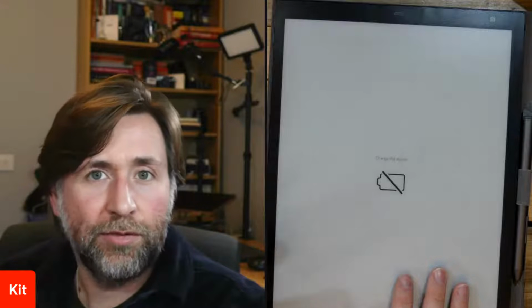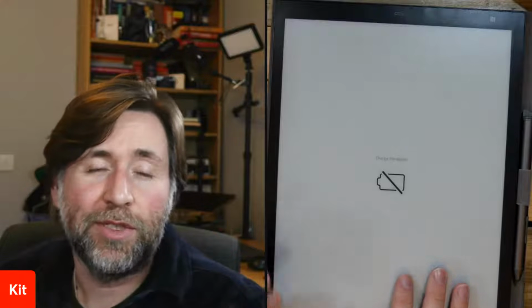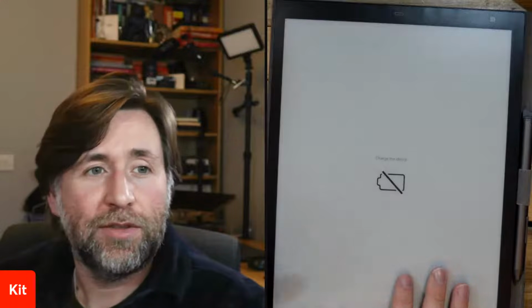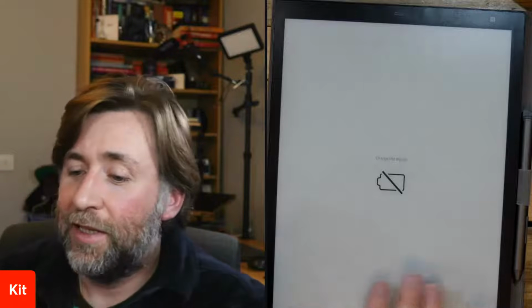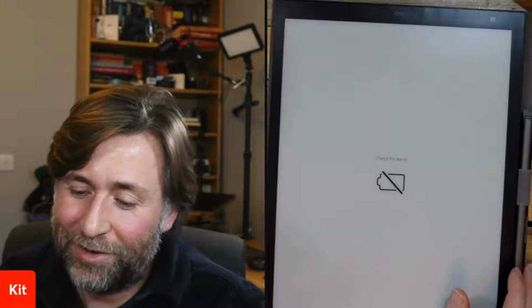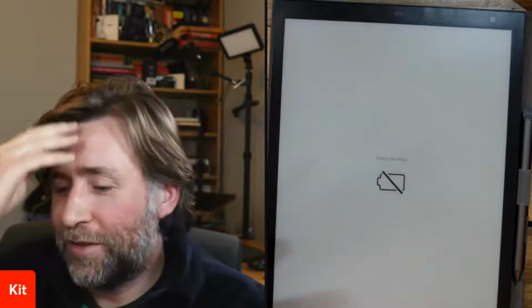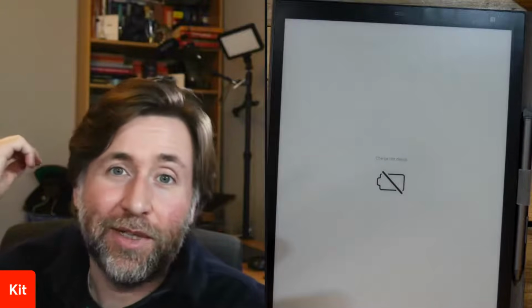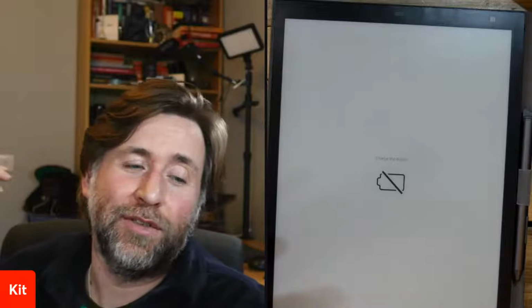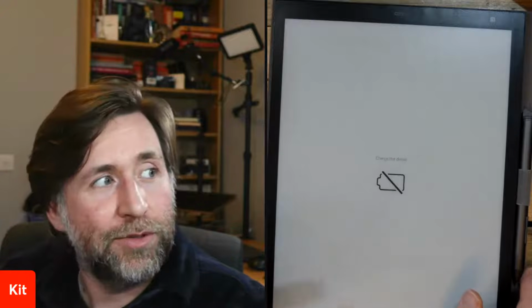The platform felt like it worked well for me. The Inkworks platform, the way I could share with my screen, the way I could share it with my students, it all worked well for me. They even made changes based on my feedback, which was really gratifying to see as well. Funny enough, to make the battery life better. It used to constantly be connected to the Wi-Fi, and I said, look, you need to find a way to make the device last for a week rather than just a day and a half that they were getting out of it initially. And they changed things about the way that it was presenting as well.